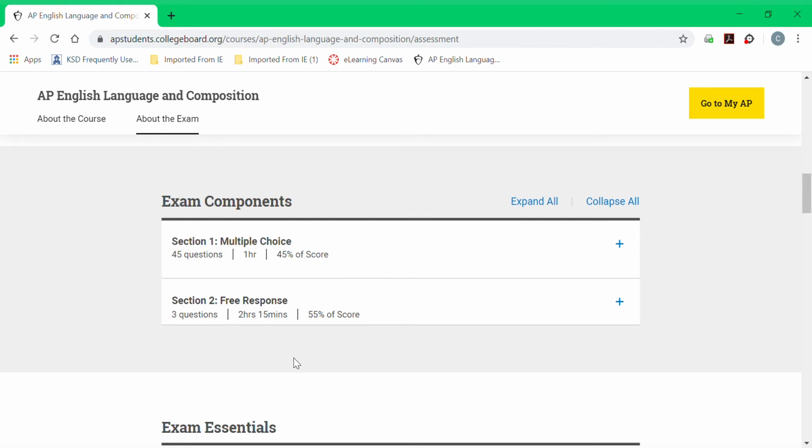Apparently, I've heard rumors that they sent a survey out to students, and most of them prefer to have free response measure their ability in the course. I'm assuming it's going to be one prompt because it's only 45 minutes instead of 2 hours and 15 minutes, because normally you do 3 questions in that time. It's pretty standard for one question to be around 40 minutes. Remember the suggested time on the prompts? So that's where I'm getting that. I'm assuming a lot there. College Board hasn't said that specifically.